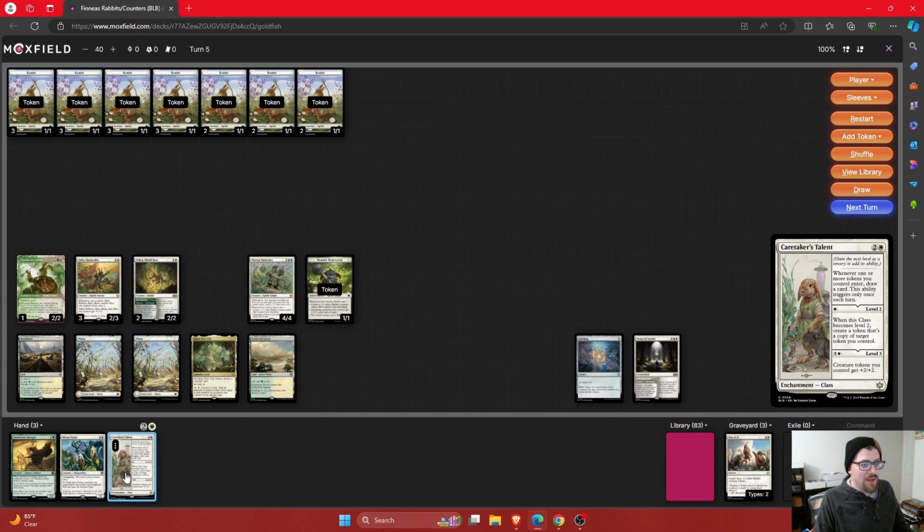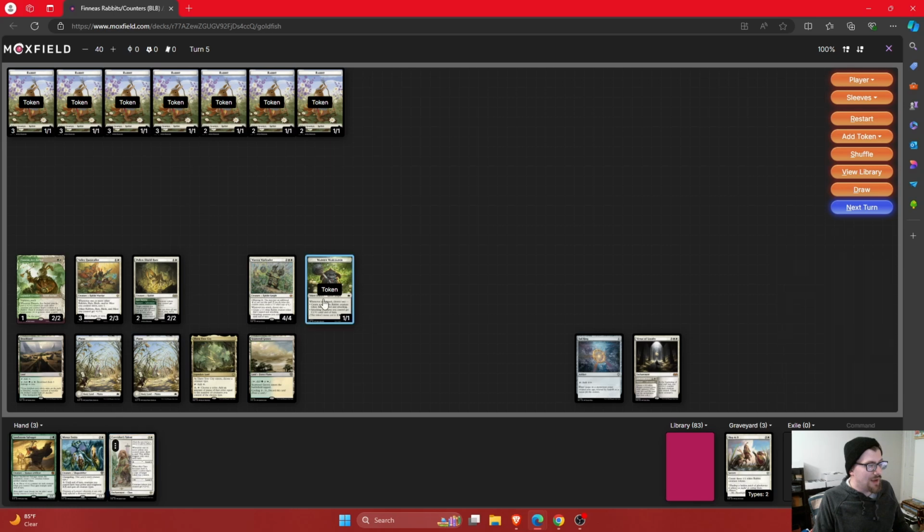But we've got a pretty wide board state. I guess I probably could have done Caretaker's Talent before the War Leader, right? So let's just do that, and then that, which would have gotten me the second harvest, right? And I mean, that's another potential way to just win the game, but I'll keep it up, right? I don't think I have any reason to use it.